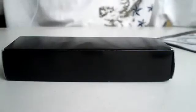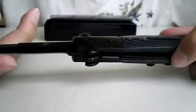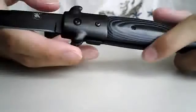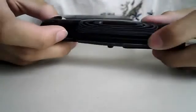Hello and welcome back. I received my BDK Black Micarta handle knife yesterday in the mail, and this $10 knife from United Knives is actually really good at being displayed to other people, like showing them while just popping it out whenever there's a fight or something. But you know, this isn't exactly much of a fighter.